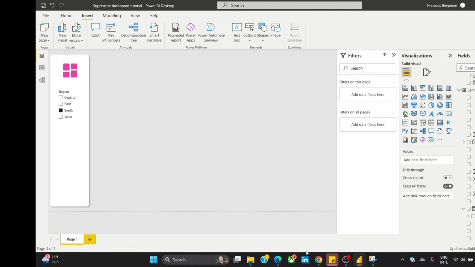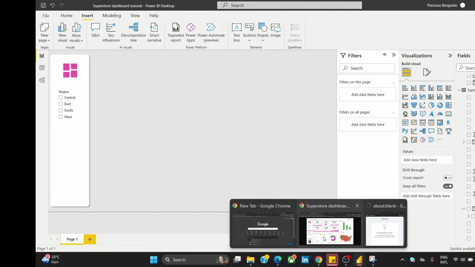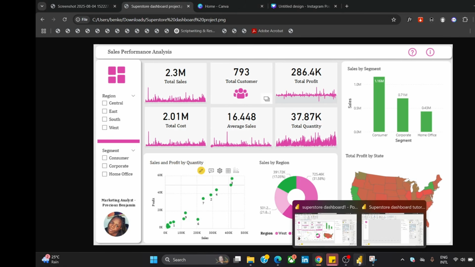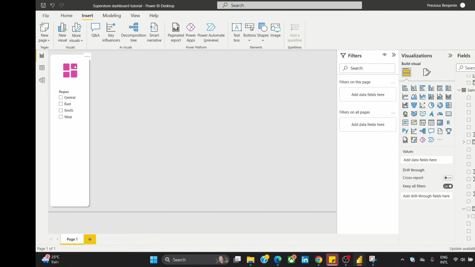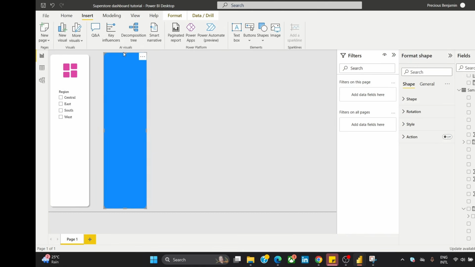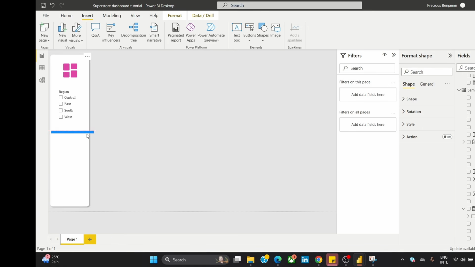So the next thing we have to do is let's uncheck the split. So let's uncheck that. Then the next thing we have to do is we have to achieve this line right here. Now to do that, what we have to do is we go over to our shape again. Let's pick our rectangle and let's take it over here, right? We take it over here, our rectangle.